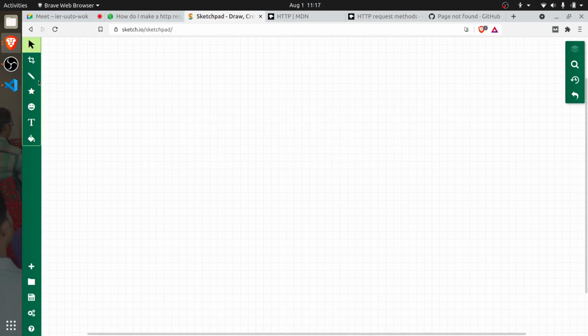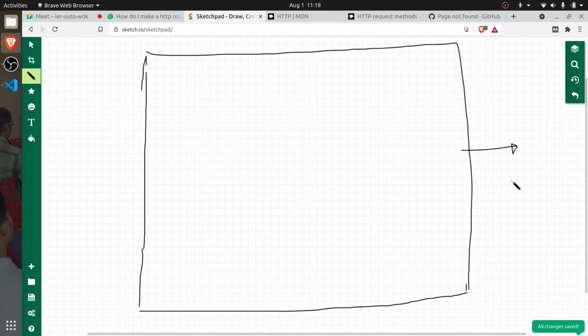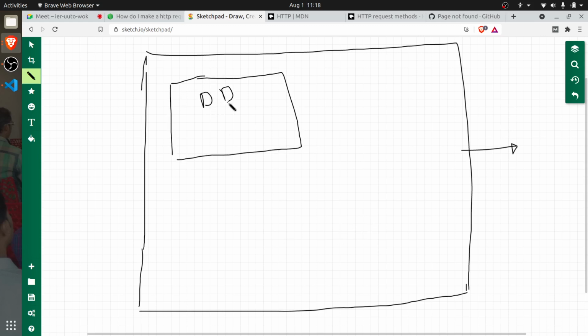Just do this thing and consider that this is my big server. Okay, and into this server, remember that this is a physical computer or cloud VM, whatever it is, but this is a computer, remember that. And on that there is a file system, right, where we store some data, something like that.